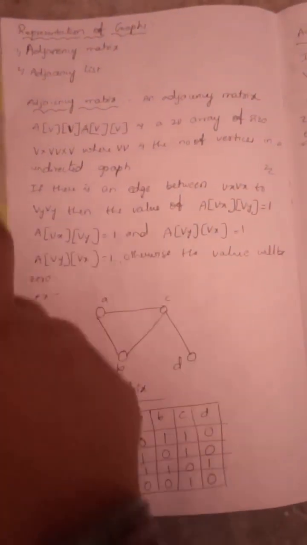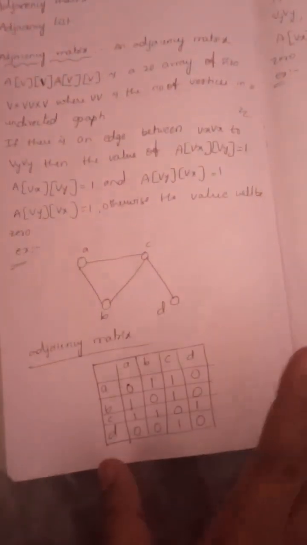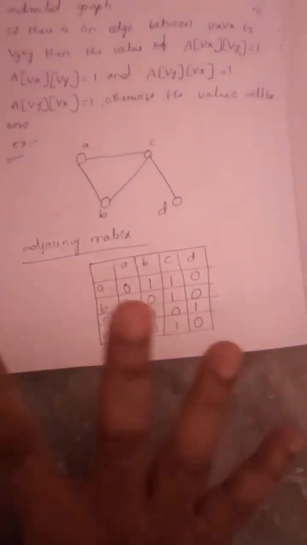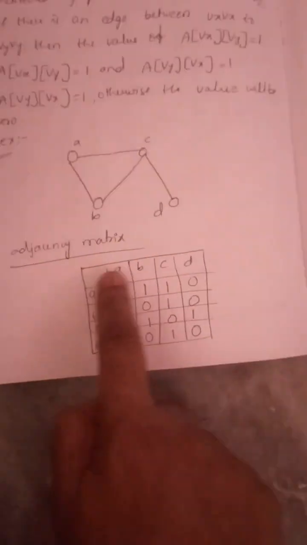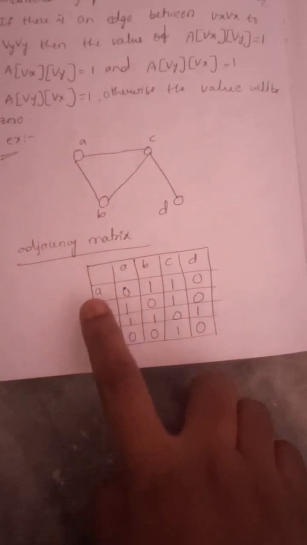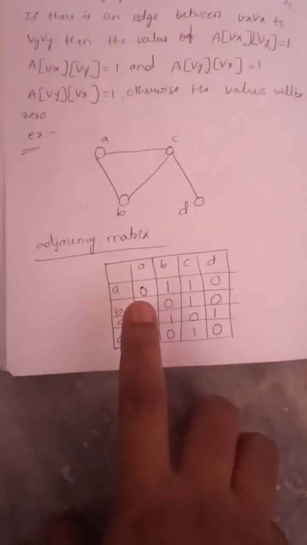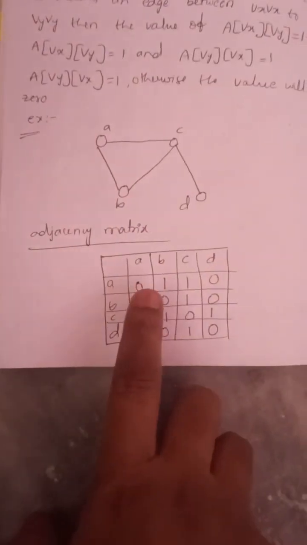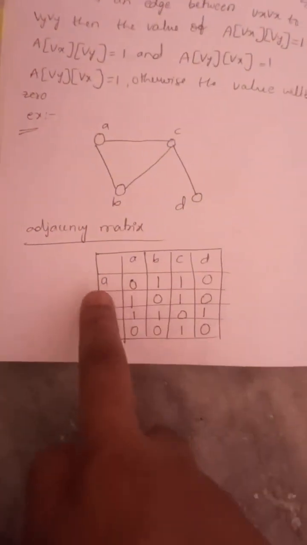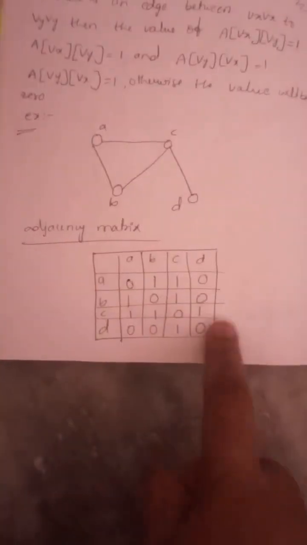So that is why I am saying, now, adjacency matrix. What about adjacency matrix? Just follow the notes. I will simply explain. If this is a graph, what is the adjacency matrix for all the vertices? If we write A, B, C, D as rows and columns in matrix form, A, B, C, D and A, B, C, D. If between A and A there is a connection, we write 1. If there is no connection, we write 0. A to B we have a connection, so 1. A to C we have 1. A to D we have 0. Like that we can write the matrix form.